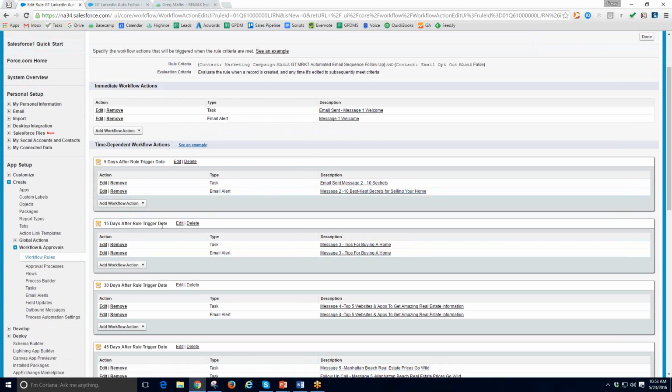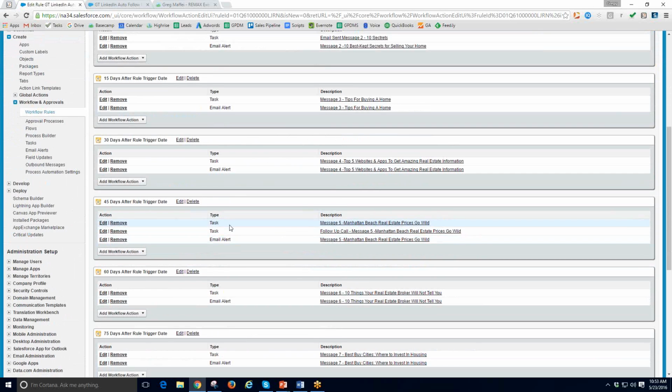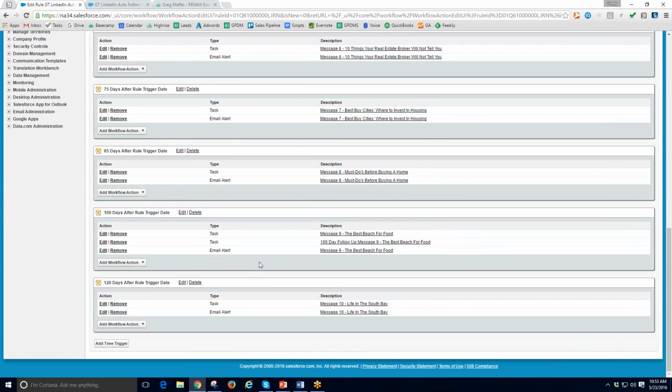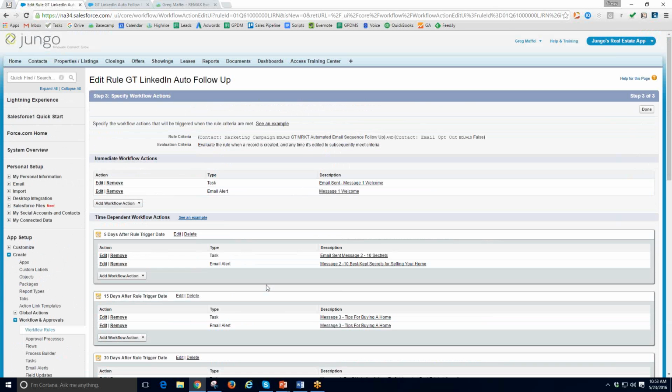And then 15 days later, they'll receive the third message. 30 days later, they'll get the fourth message. 45 days later, they're going to get the fifth, and then so on and so forth, all the way up into 120 days, which they'll get a series of 10 messages, all automated. And so that has all been set up, and thoroughly tested.